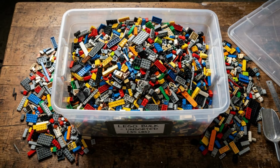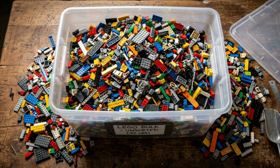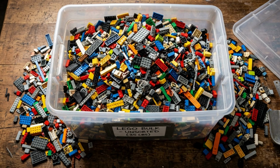So, having said that, there is a way to lower the barrier to entry significantly. Instead of buying new and sealed sets to part out, consider starting with a used Lego bulk haul. You can get a large volume of Lego for around 10 to 15 euros a kilogram, and if the haul contains minifigs, which many do, those alone can cover a significant portion of what you paid. Rare parts and rare minifigs can sell at a serious premium.